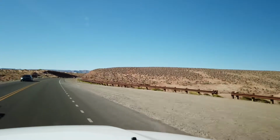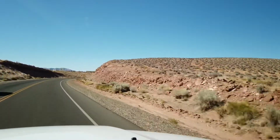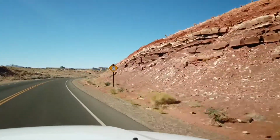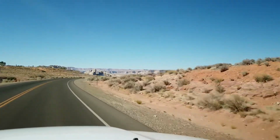We mentioned our son and his family came with us in their RV. We have side-by-side spots, both overlooking the lake. Incredible views. We're not blocking each other at all. No, we're not right on the lake, but we still have a view. We're going to take you there so that you can see.